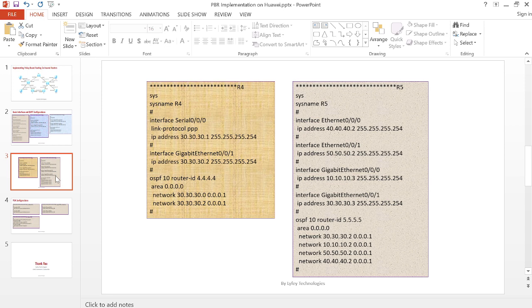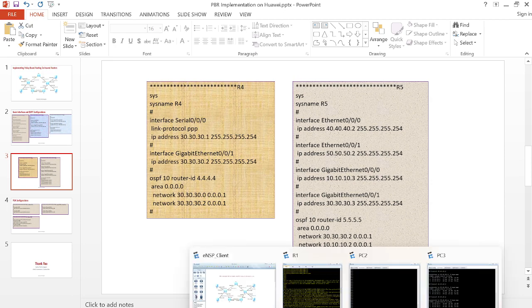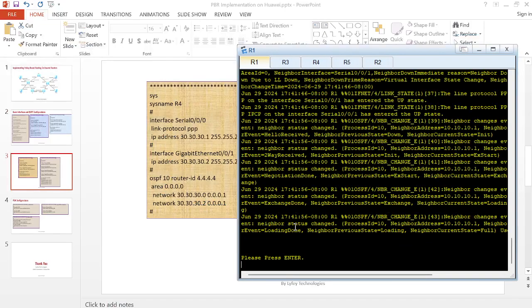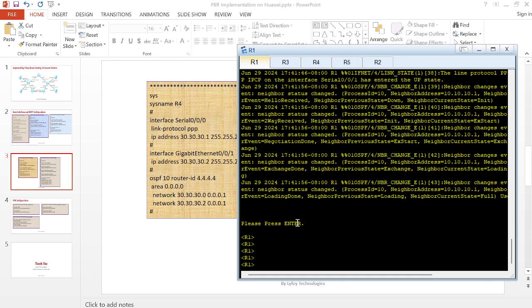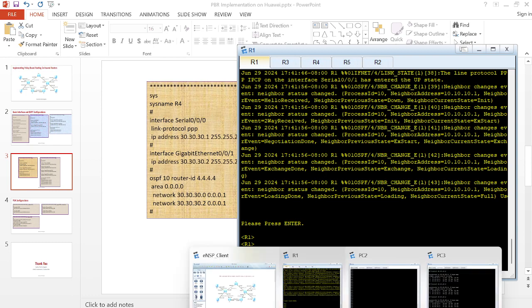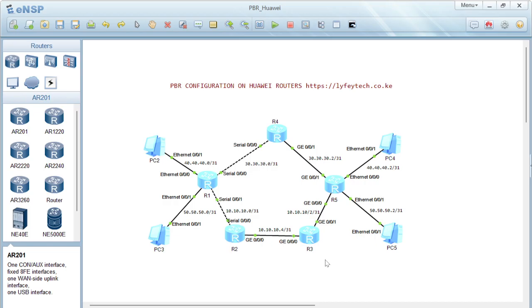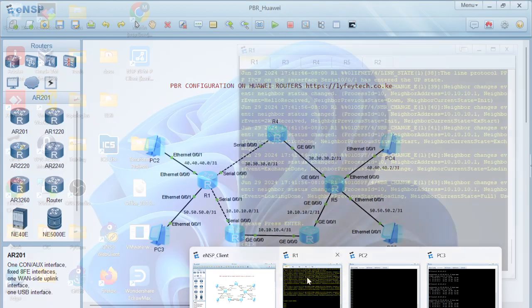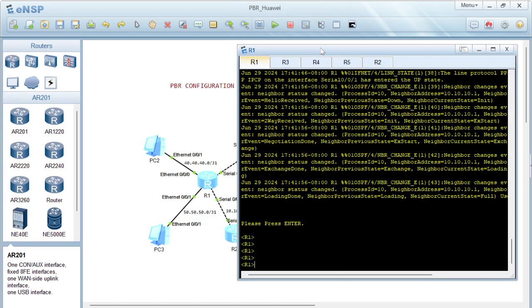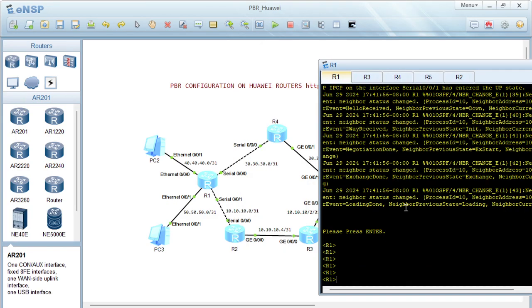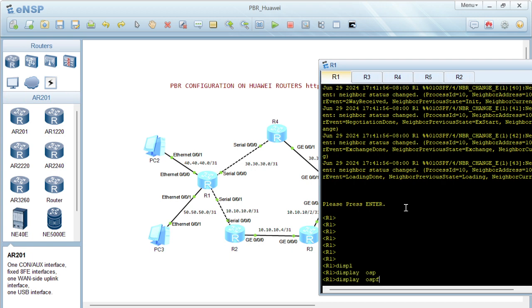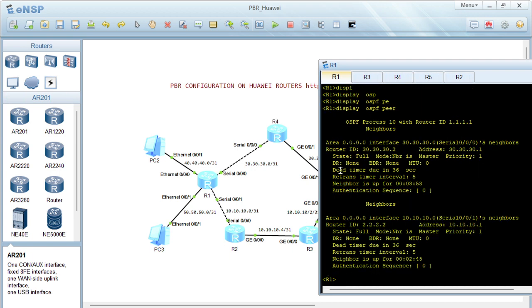Once we've configured the interface IPs and OSPF, we can verify that our OSPF peerings are up. On R1, let me do it on top of the topology so we can see the topology. On R1, if I display OSPF peer, you can see we have 2 OSPF peerings, one to router 4 and another one to router 2.